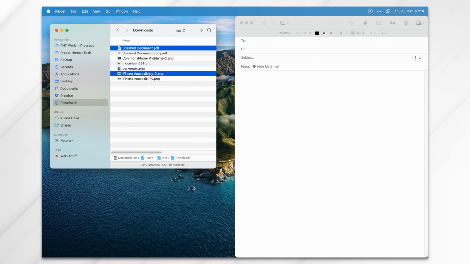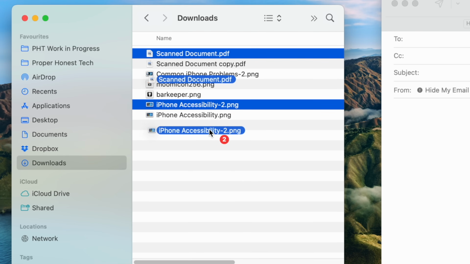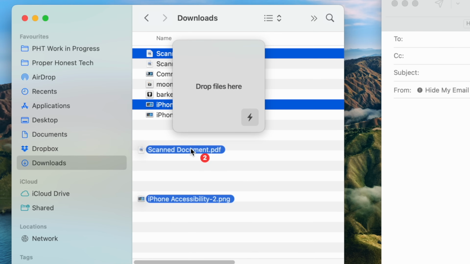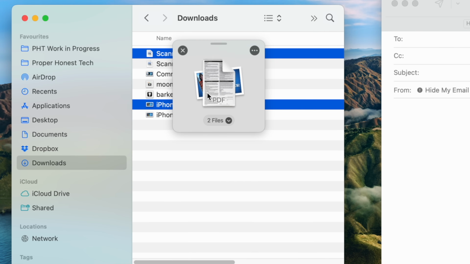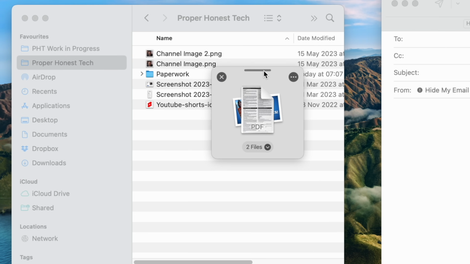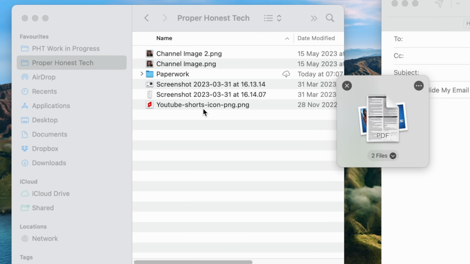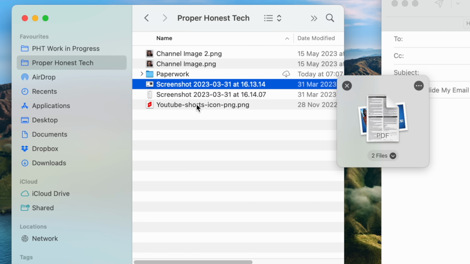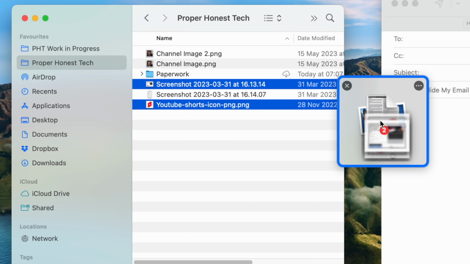With the two files that we've got selected, we're going to shake our cursor a little on the screen, which opens what DropOver are calling a shelf. Simply drag and drop the items onto the shelf. Then, still in Finder, browse around your computer to find more things to add to your shelf. Keep doing that until you've got a nice little pile of files to work with.